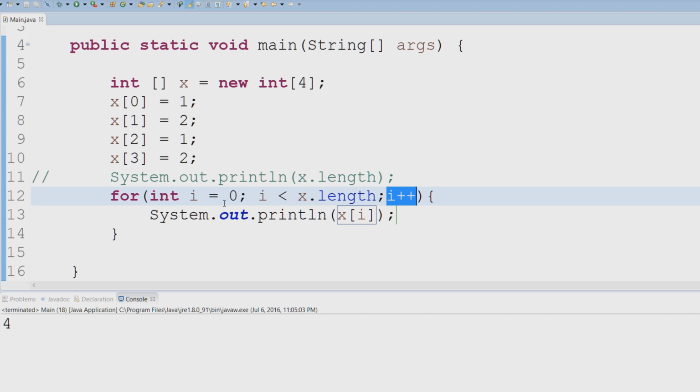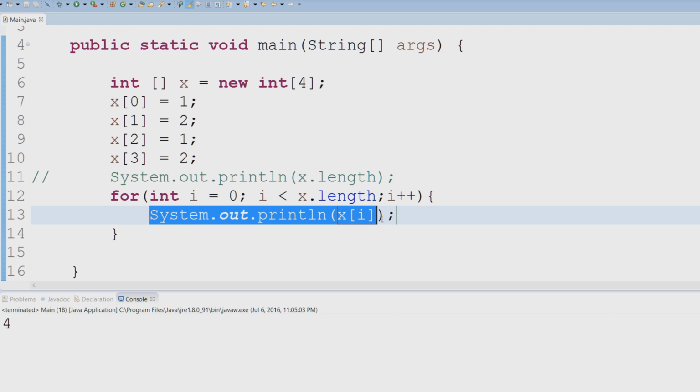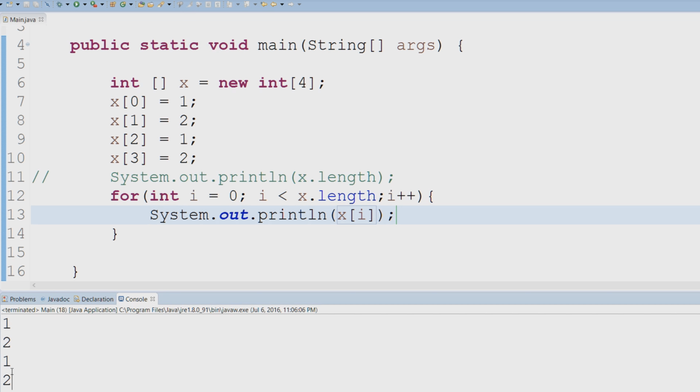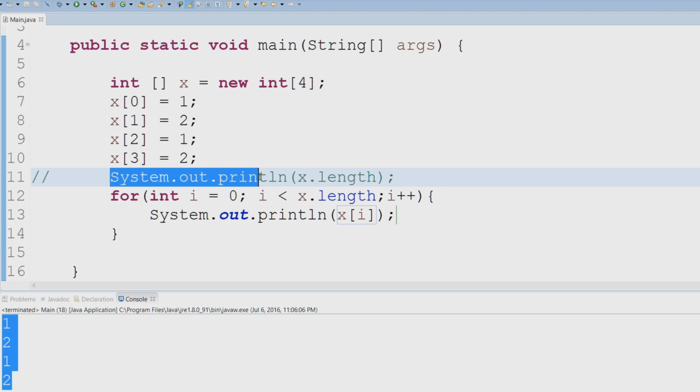When i is 1 less than x.length? Yes. Execute this code, increment, and so on. So you see that we're printing out x sub 0 first, then x sub 1, then x sub 2, then x sub 3. And you should see we get the same exact output as if we were to just print these out one at a time.